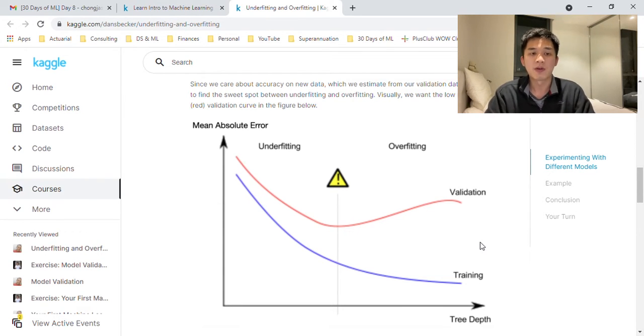So bias is the error between the predicted value and the actual value. So how bad your model is, or how far off your model is at making accurate predictions. Whereas variance, on the other hand, is how consistent your model is at making predictions. So underfitting is when your model makes simplistic assumptions about your data, such that it's not sophisticated enough to capture very important features of your data.